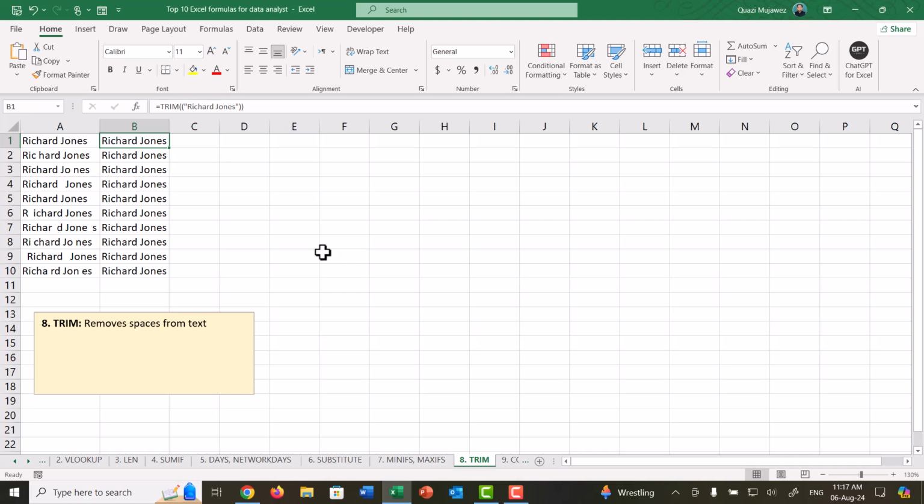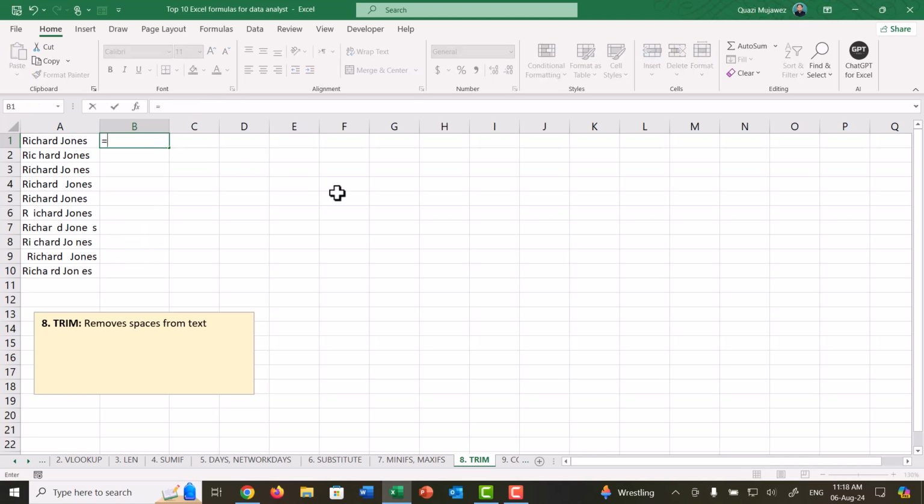The eighth formula is TRIM. You can see here the TRIM removes the spaces from the text. So how can we write this formula? Start the formula with the equal sign, TRIM, select the formula with the tab key and select the cell, and it will remove the unwanted spaces.